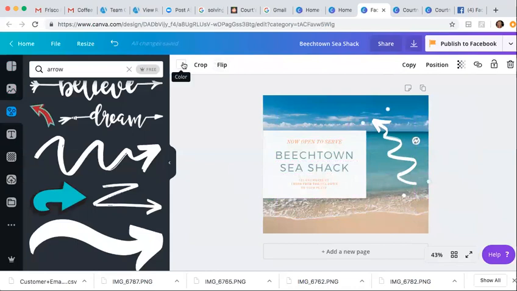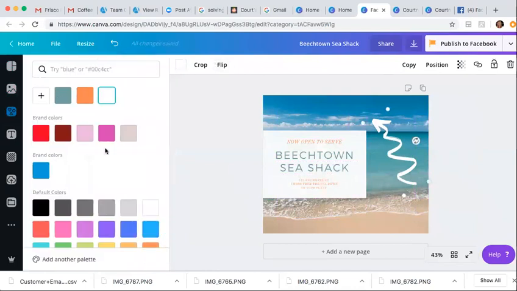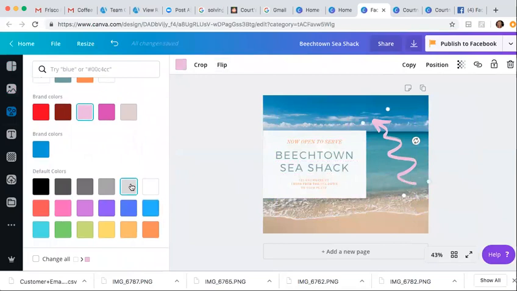Let's make it, here's how you change the color. You go up here and make it more like light pink or something. That looks fine. Or maybe let's go with the light pink. What would yellow look like? Okay, yellow looks good for the sunshine maybe.